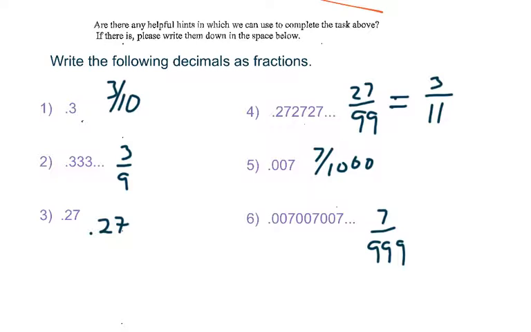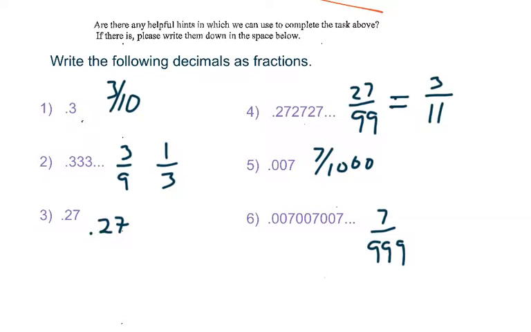Okay, so go ahead and check your answers. Number one is just the decimal 0.3. Well, what is that as a fraction? 3/10. Number 2 is a repeating decimal, 0.333 repeating. Well, what repeats? The number 3. How many numbers repeat? 1, so it's just 3 over 9. That could actually reduce to 1/3 if you're going to deal with reducing.